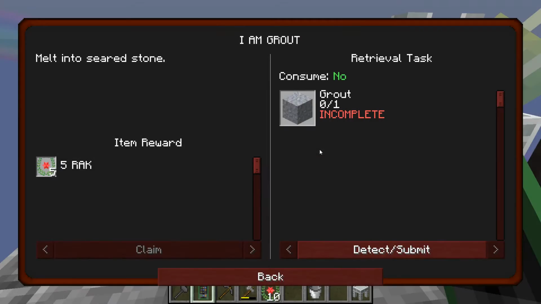The next quest is I am grout. All we have to do is make 1 grout. Now, I seem to remember from using Tinker's Construct in the past, we need sand, gravel and clay to make grout. And then we just fire it up in a furnace. I've got a feeling because we've had to make this silly porcelain contraption, we have to do it in that. I'll try it in the furnace first, but let's make some grout and come back.